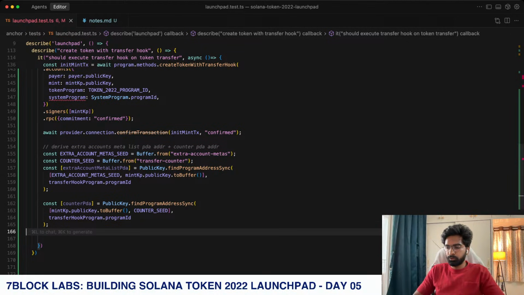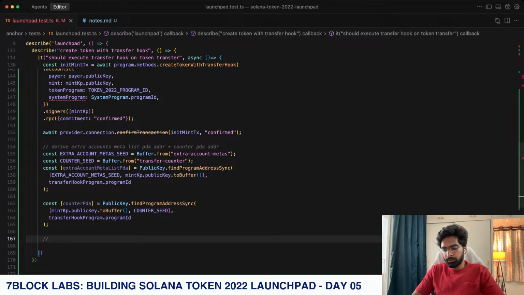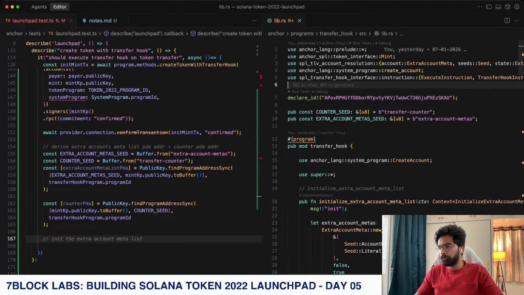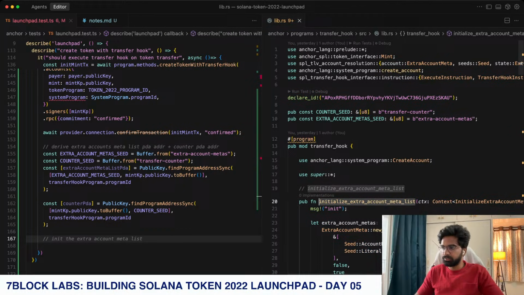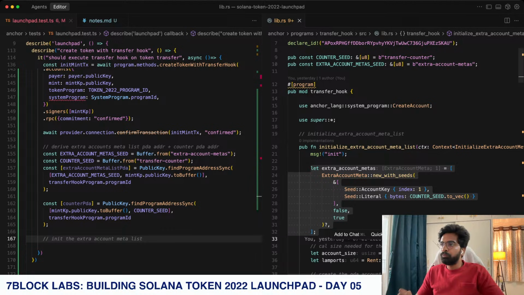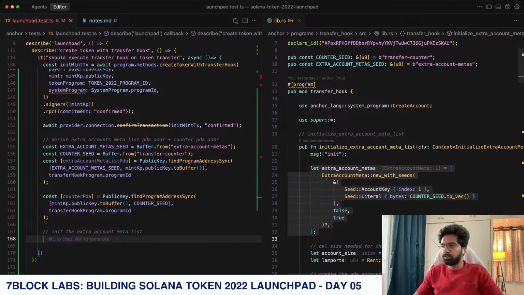All good. So now let's go ahead and initialize the extra account meta list using our instruction. Here again, you have an instruction called initialize extra account meta list. Why do we need to initialize this? Because this holds the address to the counter PDA, which is required by the execute instruction. We've discussed this multiple times.